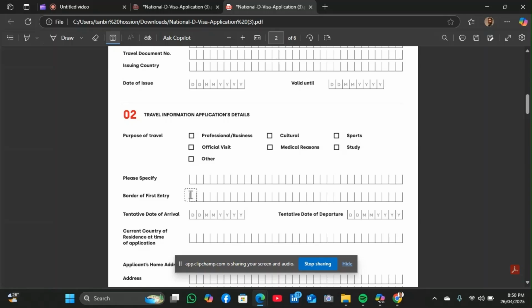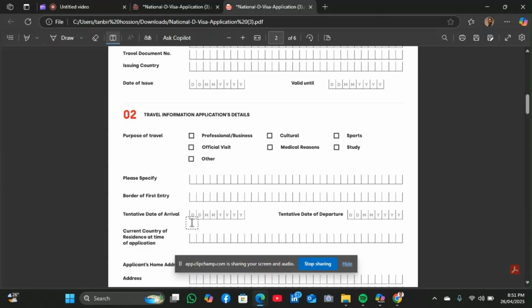And don't get confused. People flying from India who land in Dubai mention Dubai. No, they have to mention the Schengen area, whichever country you land in first. If you're flying directly from India to Malta, then write Malta. If you're not flying directly to Malta, mention the country where you land. And travel date of arrival.